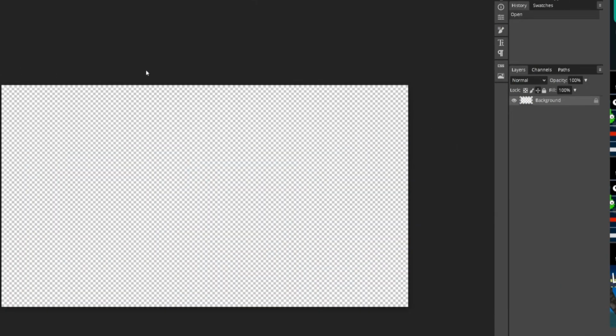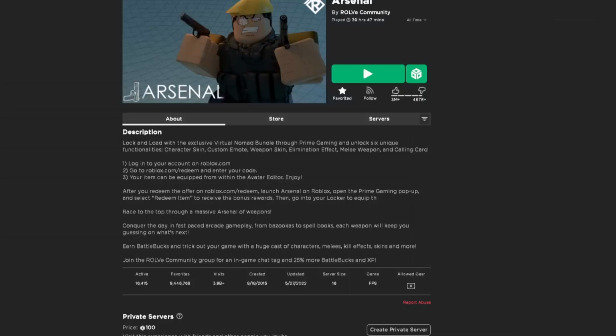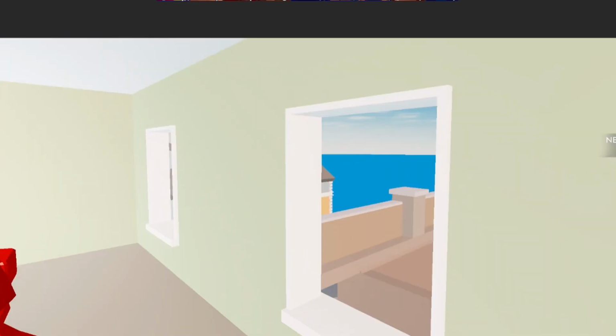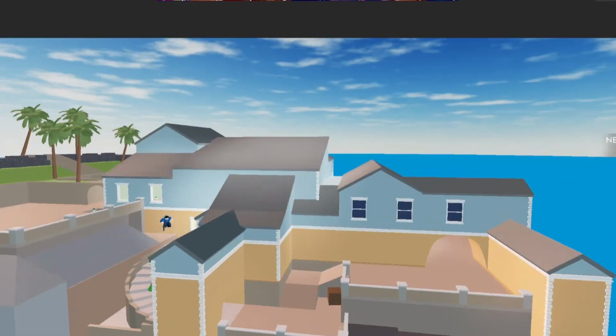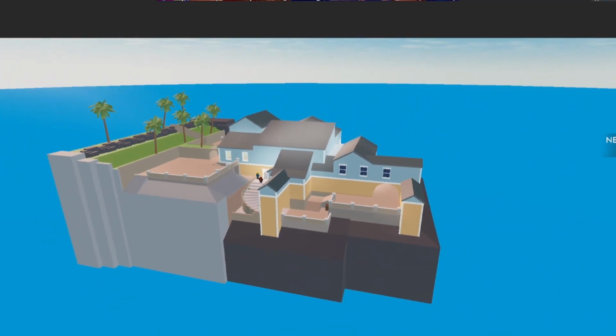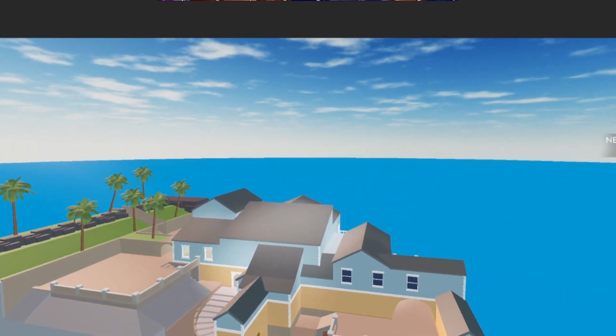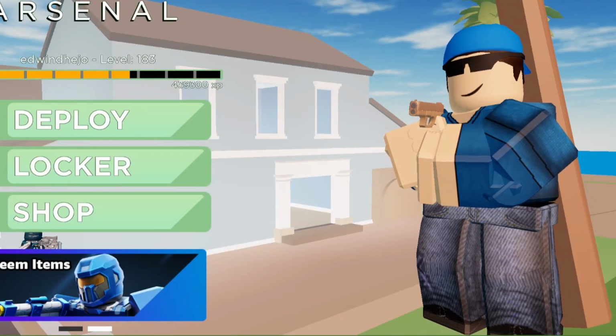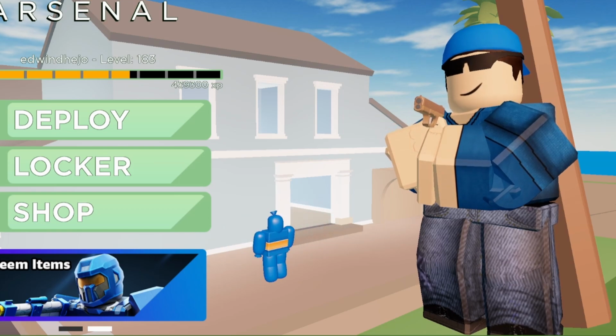Okay, so now you want to get your background, which I already have, but how you do that is go into a game. Sorry, I'm in Arsenal, and what you want to do is just hop into an Arsenal game. Like me, go here, click spectate, and then double click the keyboard. You will start to fly around, which will be pretty cool. I already have a background image, so I'm not going to take this, but I was just showing you how to do it. So now let us get back to here.